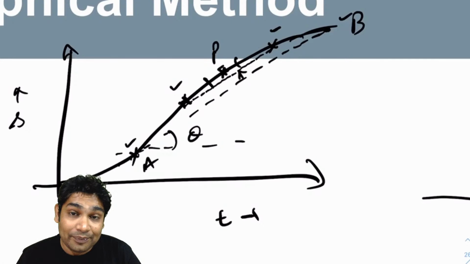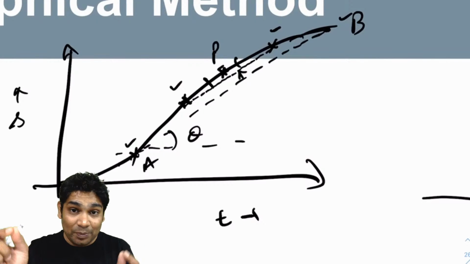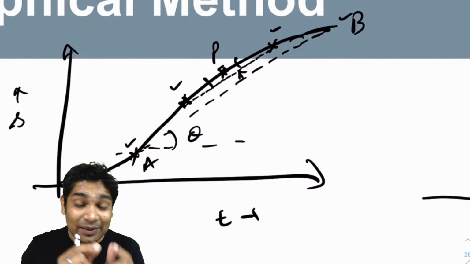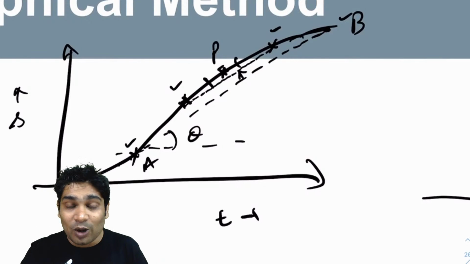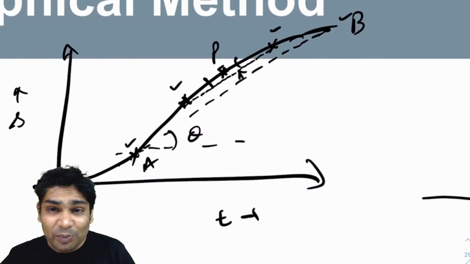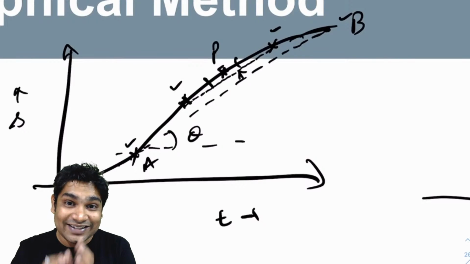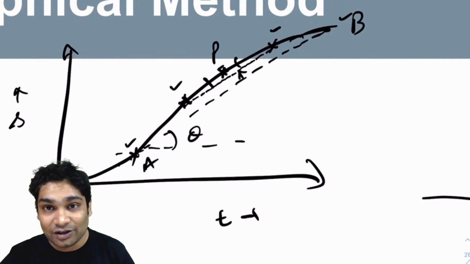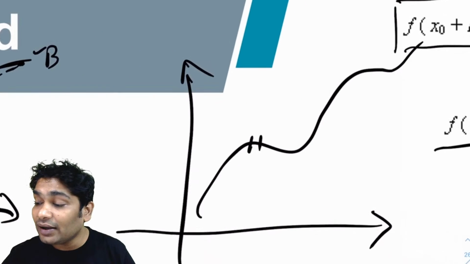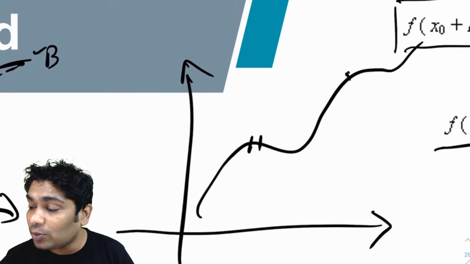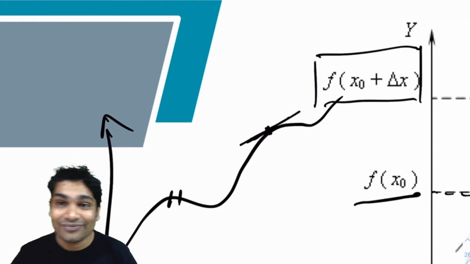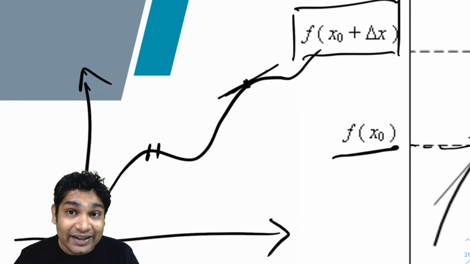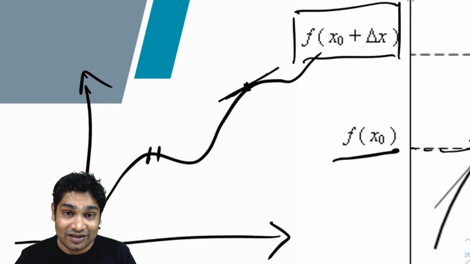So that is the idea. You take the two points around P and you start getting them closer and closer. If you bring them close enough, then they will start representing that straight line, which is in a very small part of P. If you bring them extremely close, so that they are almost representing a single point, then that straight line becomes a tangent. That is the idea that I'm trying to convey. If I brought two points very, very close, like this, the straight line that I make is nothing but a tangent. So the slope of the tangent will represent the instantaneous rate of change of y with respect to x.